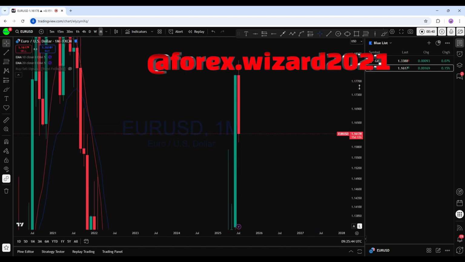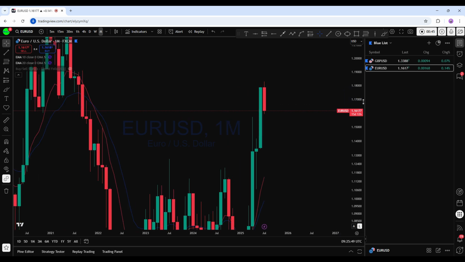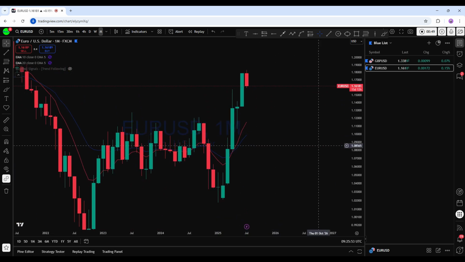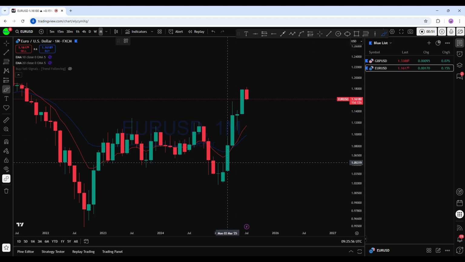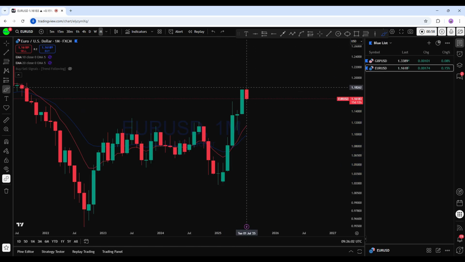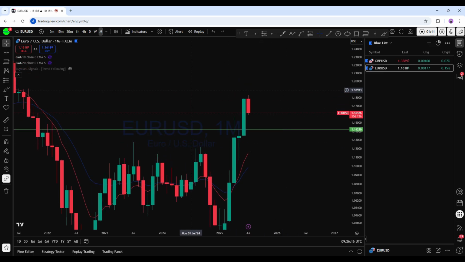picture in this market. So looking at Euro Dollar from the monthly chart, we can see that this instrument is on a monthly pullback. We can see from this monthly support level on Euro Dollar, there is a stronger bounce back to the upside on Euro Dollar, followed by the price again on a deeper pullback here. Now with this monthly pullback, expecting Euro Dollar to potentially drop back down here to this support level.